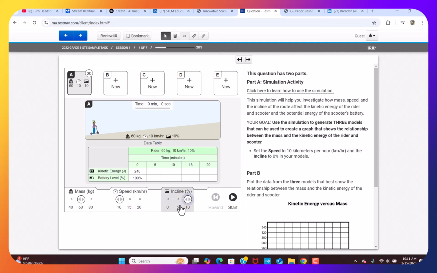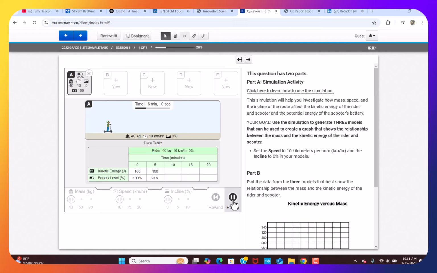We're going to do speed of 10 and make the mass of the kid small. It doesn't tell you, generate 3 models. So if this is the same, we just change the mass. We're changing one variable.